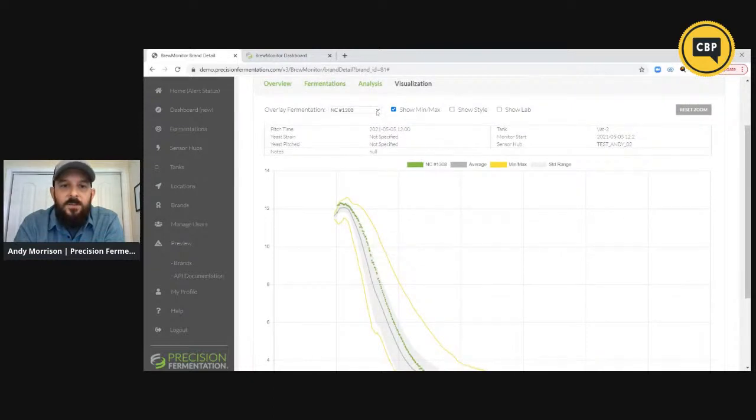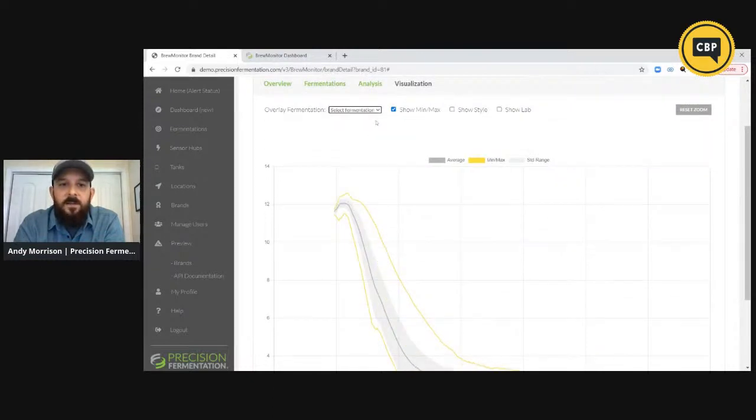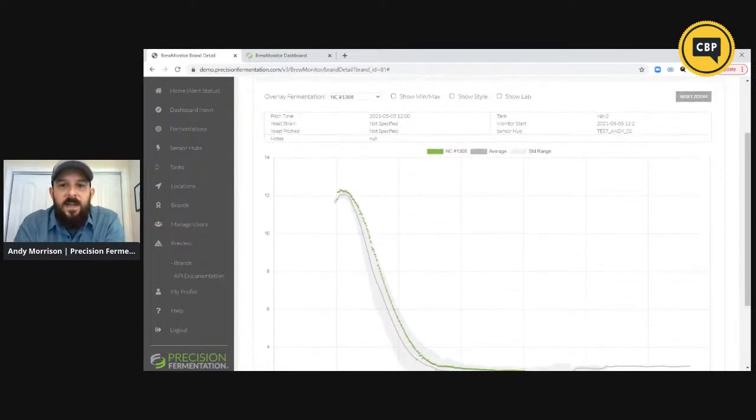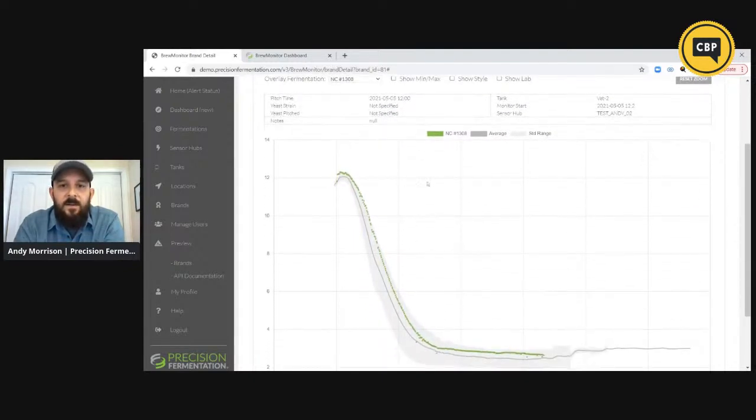One other thing that I'll show you is a really fun thing that we've built in. I'm going to go back and pull up that single fermentation again. I'm going to hide the maximum and the minimum there, so I'm seeing my data set. But one of the things that we have the ability to do is to show the style.